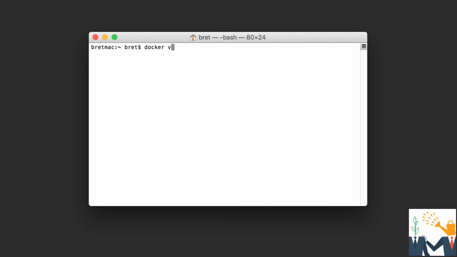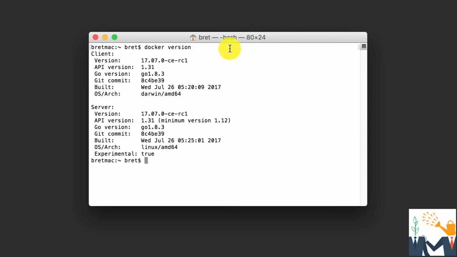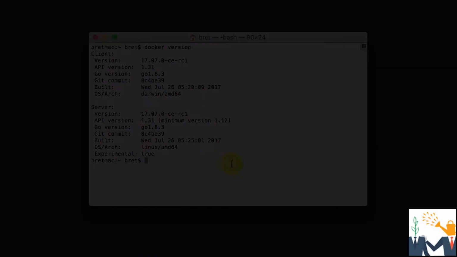And I can actually run Docker version here to know that my Docker is running and which version of Docker I've got running here. So you can see the client and the server are both listed, and we'll talk in the next lecture after this section about what all that stuff means, but getting this back does mean that your Docker is working and you can talk to it.